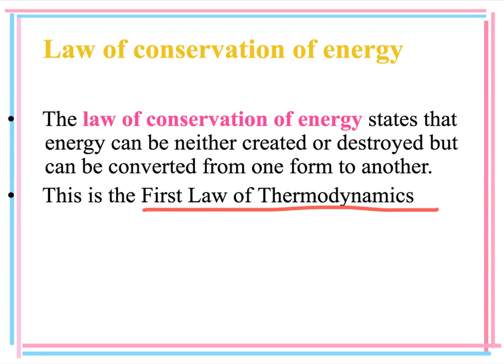So one of the laws we'll be dealing with in this unit is the law of conservation of energy, which is similar to the law of conservation of mass. That law states that energy can neither be created nor destroyed, but it can be converted from one form to another. Oftentimes it's actually converted to an unusable form, which is why there's all this push about renewable energy sources, because once we burn hydrocarbons, the energy is changed over to a form we can't use. This law is known as the first law of thermodynamics.